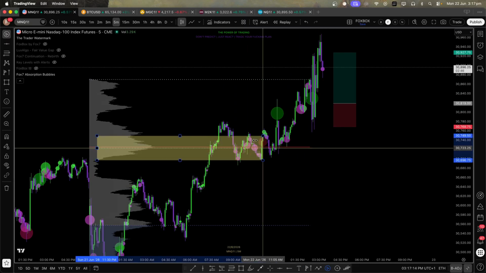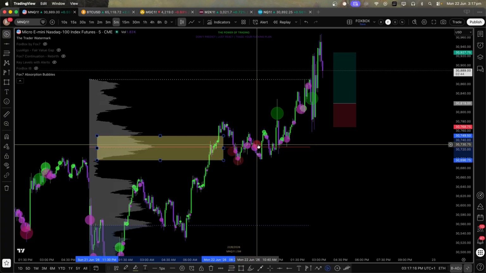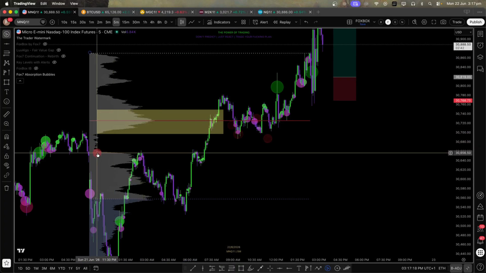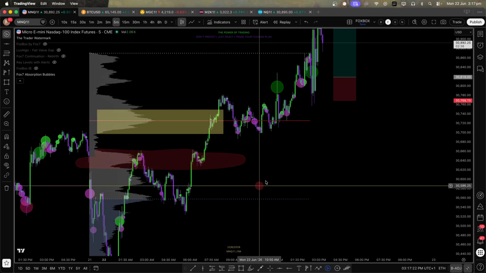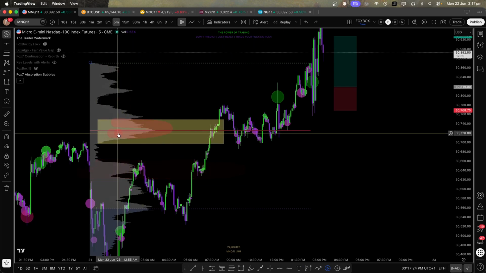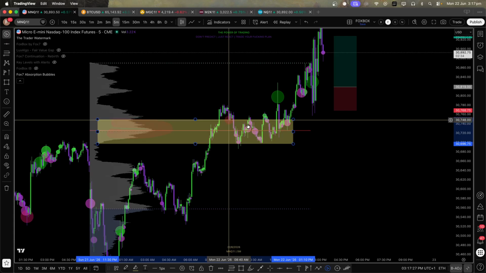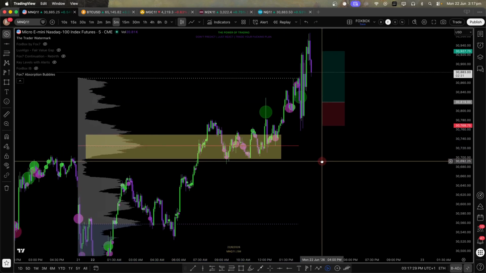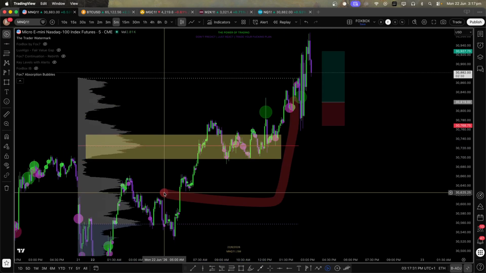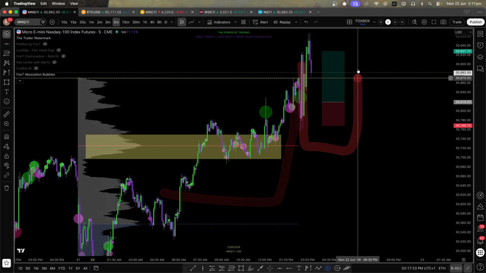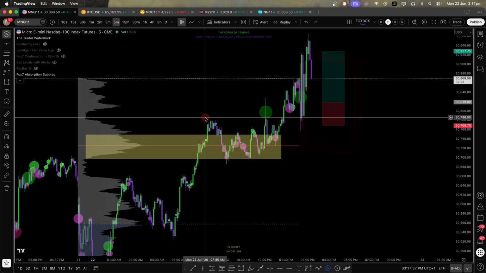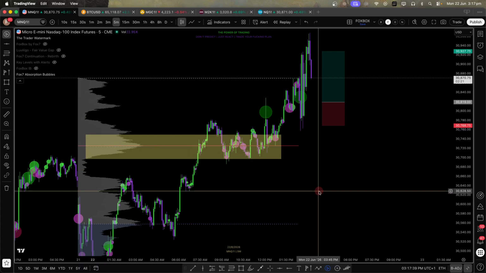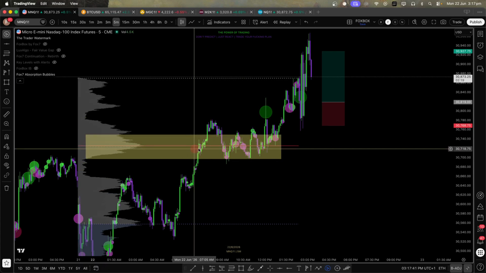So can everyone see those? How many times sellers tried to push price back down to a discount for buyers to get in, but buyers were like, no, we actually like this price. So the fact is, before market open, because again, the box is drawn here for volume profile, market open is like 10 minutes later. So again, this is where volume profile is not a hindsight method. You use this to frame your bias.